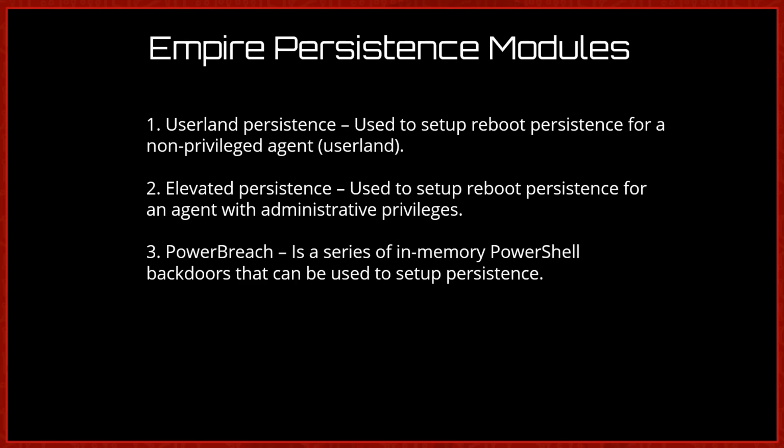Now, when it comes down to the persistence modules available for Empire, they're typically split up into categories based on how they work, how they should be utilized, and under what parameters they can be utilized. In this case, we're going to be focusing on three categories of persistence modules. The first one is userland persistence, and this is very relevant to our scenario, in that userland persistence modules are used to set up reboot persistence for a non-privileged agent, also known as userland.